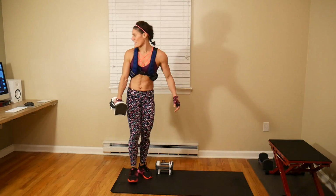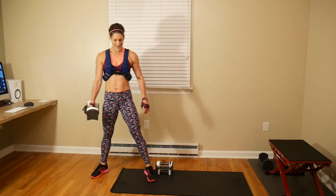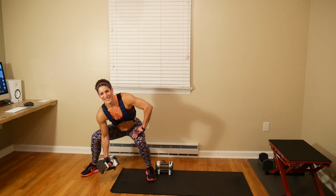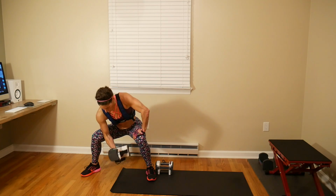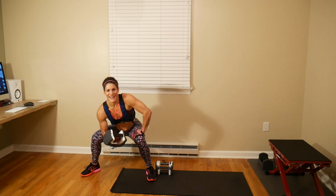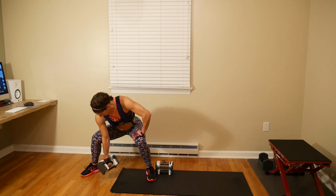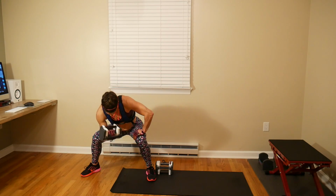Okay, next move is a concentration curl. So you're gonna squat down. Hold that squat. Brace your other hand on the inside of your leg, elbow on the inside of your knee, and curl that arm up. Squeeze it. Stick your butt back behind you. Get deep in the squat hold. Look at that muscle and watch it work while you're squeezing that weight up.